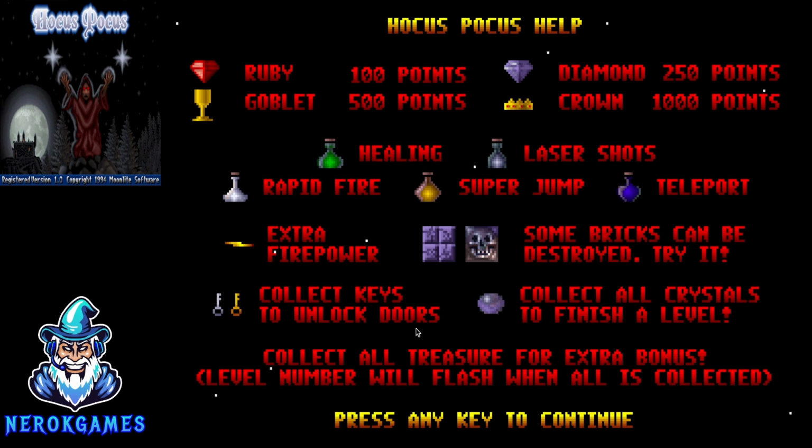Keys. We have silver keys and gold keys. Collect all the crystals to finish the level. Collect all the treasures for extra bonuses. Level number will flash when it is collected.